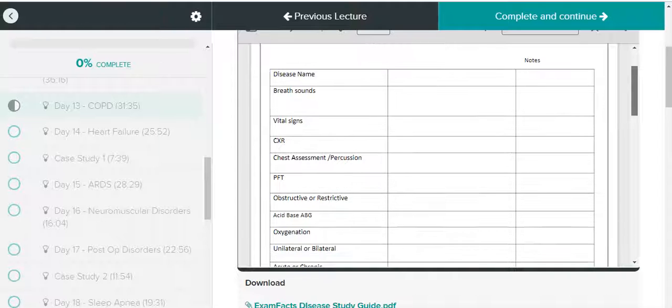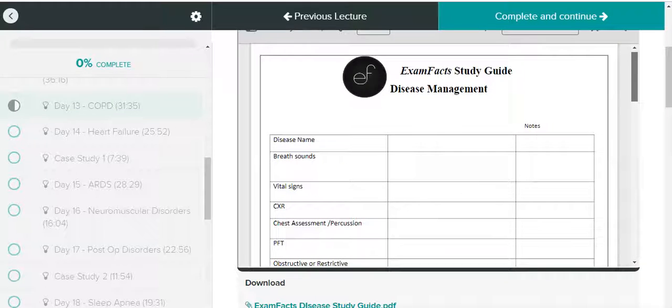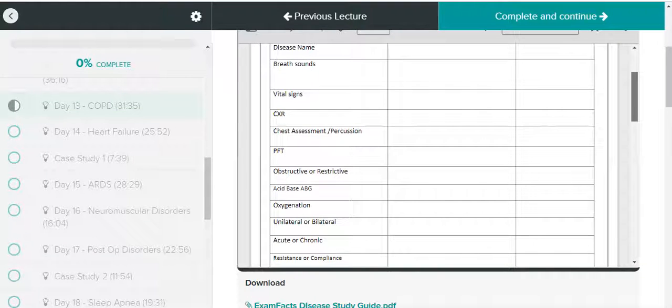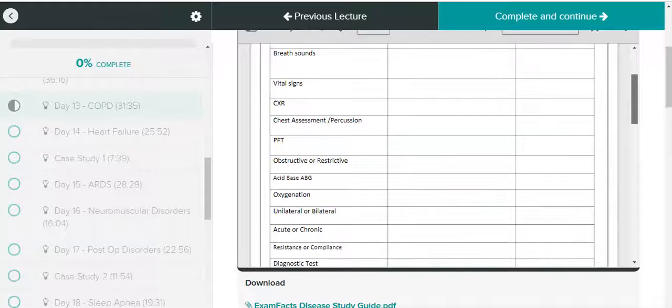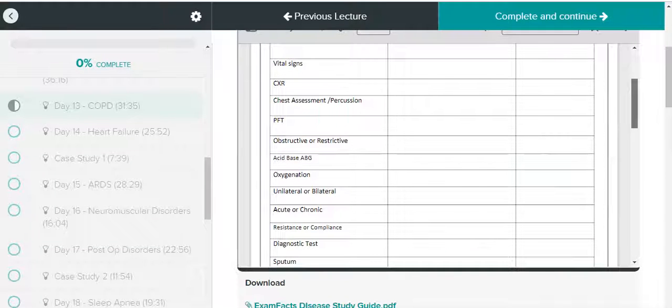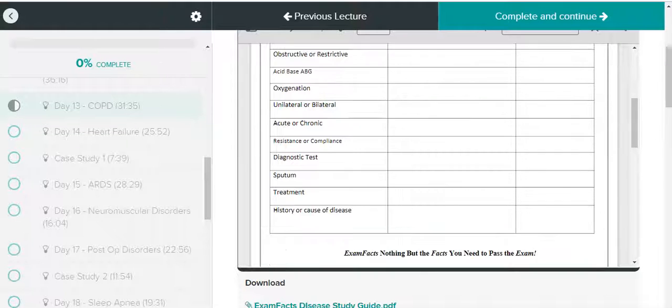And the way we do this is, now look how blank our study guide is now. They need to differentiate. It's all about comparing and contrasting, which, as you all teachers know, is true learning. If you can compare it to something, contrast it with something, you actually know it. So it's vital that they understand the diseases by comparing and contrasting, and what does it all mean? What does the acid base look like in that condition? Is it acute or chronic? Is it a resistance or a compliance issue?